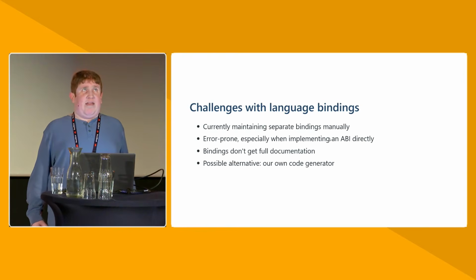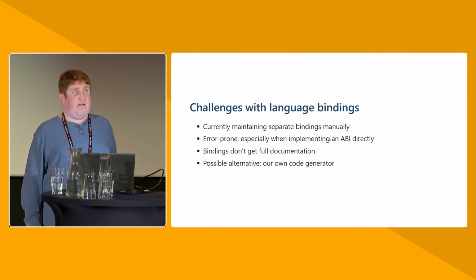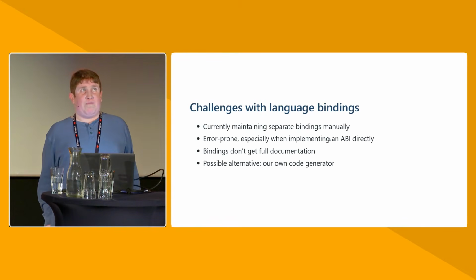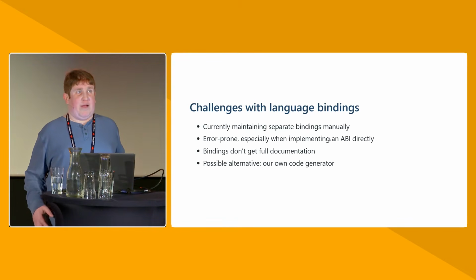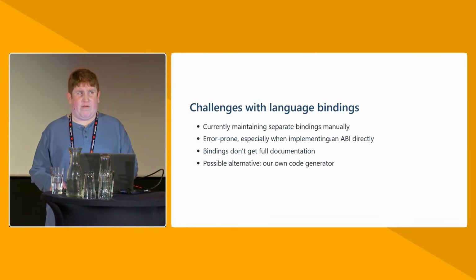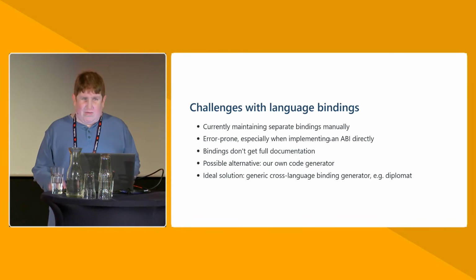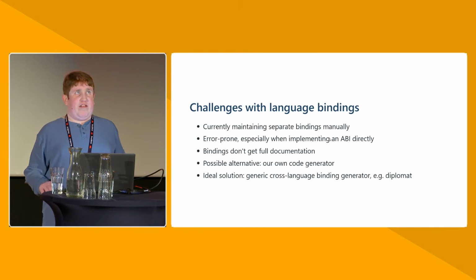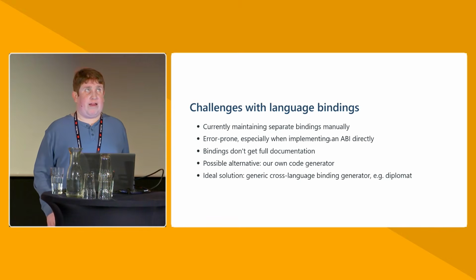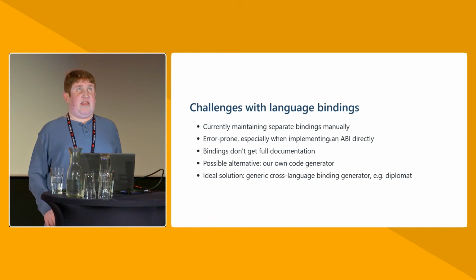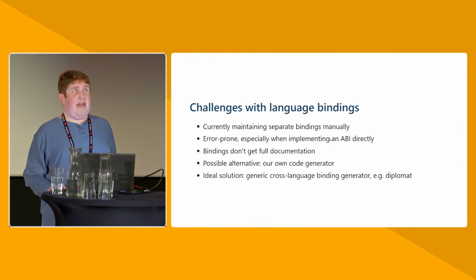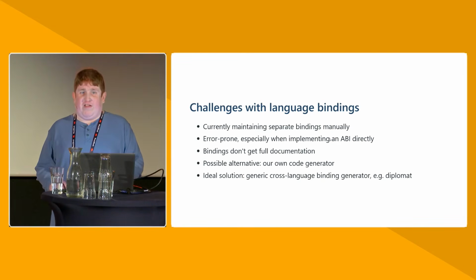There's a couple of different ways that we've been thinking about and talking about dealing with this. One would be to write our own code generator that can generate part of both the base AccessKit crate and the language bindings from some kind of IDL or interface definition language. The other thing, though, that might be even better is to leverage an existing Rust-based tool for generating multiple language bindings. And the leading candidate for that approach is the Diplomat project. We haven't yet made a decision on that.